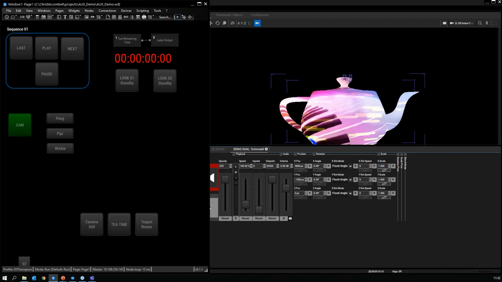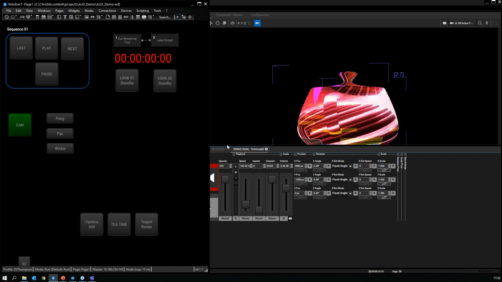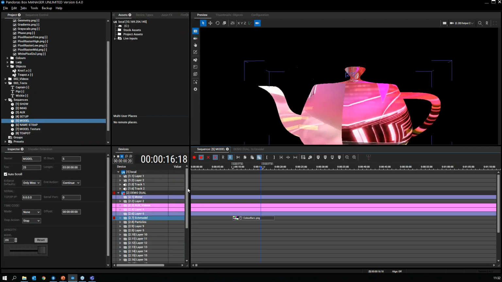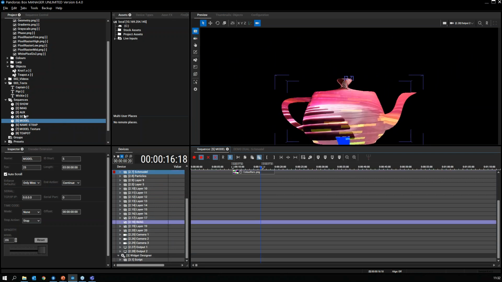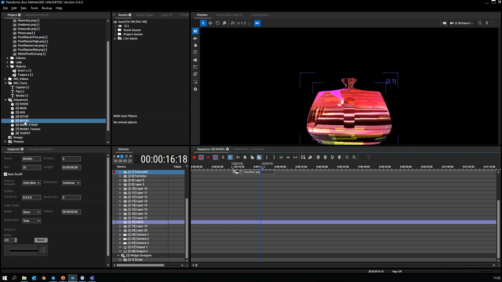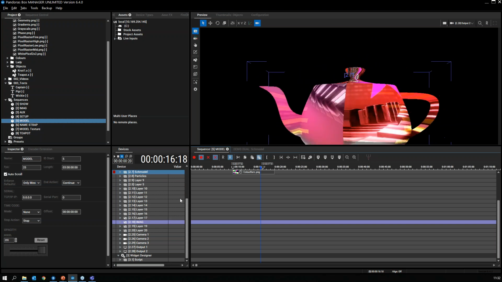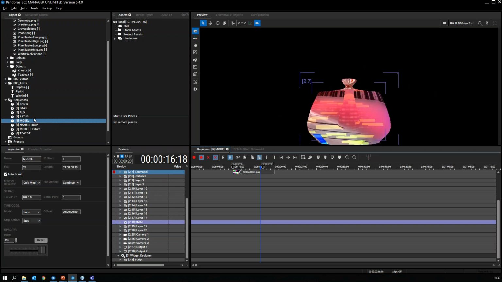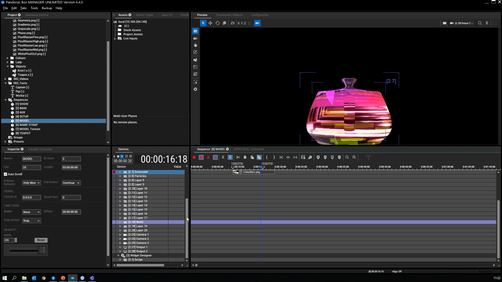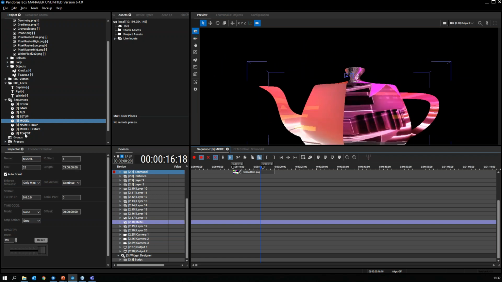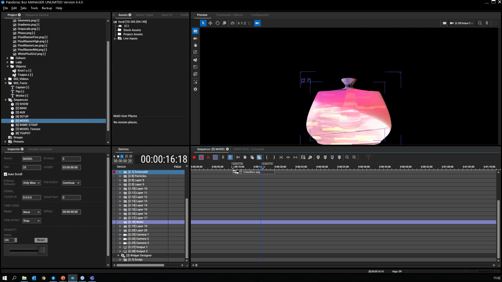So maybe you can explain once again the route from the second render path back into the composition space, and maybe we find some more things where you can apply a setting.